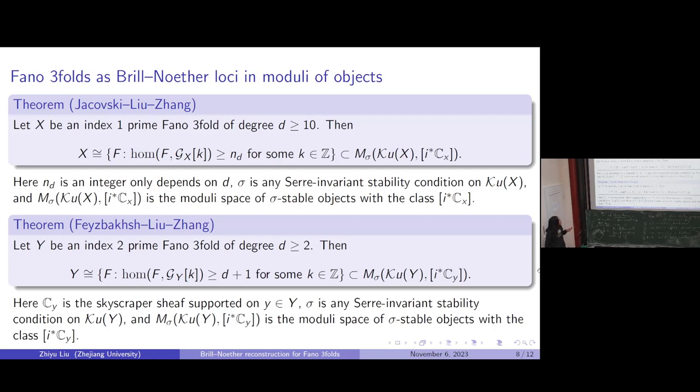Sorry, you mean? So let us look at all the ZF such that the inequality is strict, such that the dimension of this whole space is at least nd plus 1. This is a certain natural subvariety of X, right? What is the geometrical meaning of this subvariety? Yeah, I never thought about this. But maybe this gives some moduli construction of some subvariety of X. If it is empty, then you can replace the inequality with equality. That's what I think. Okay. So this is the most canonical subvariety of X.